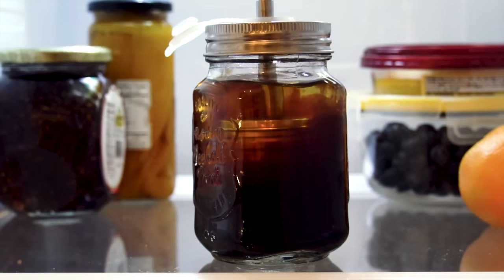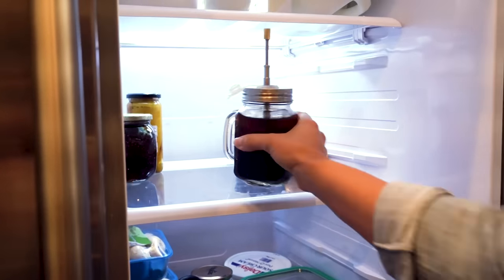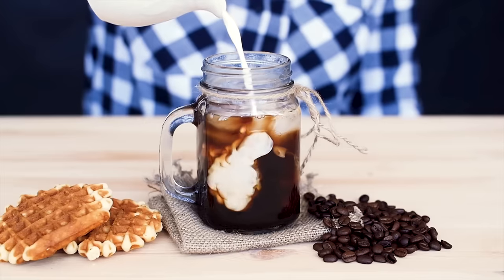One other thing that you can do with this is it's very good, easy to make up a cold brew. With the kit, it comes with a lid that you can seal over a kilner jar and leave in the fridge. You just put the coffee grounds in there. Oh, and just leave it soaking? Soak it overnight with the lid on, and then press the next morning when it's ready. Cool, I like it.